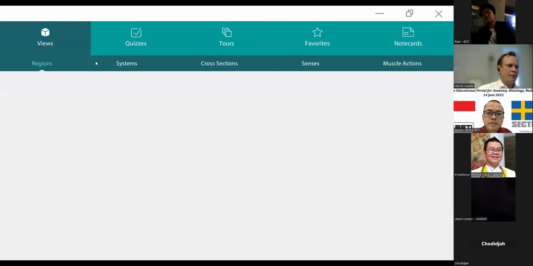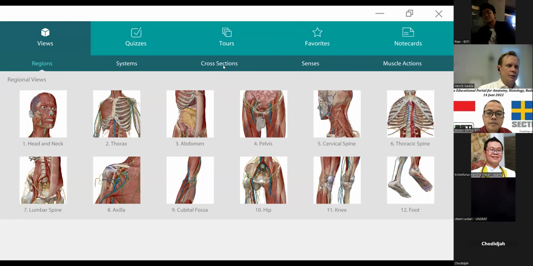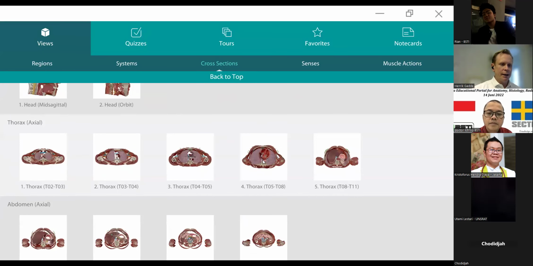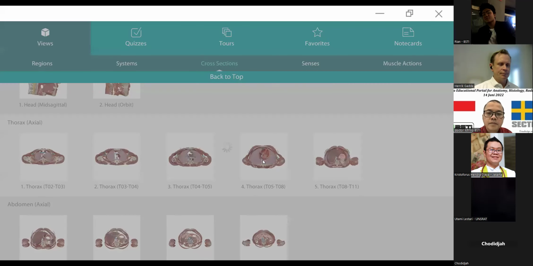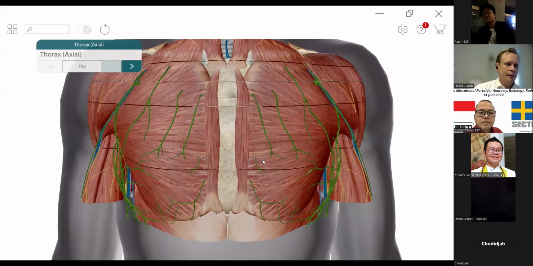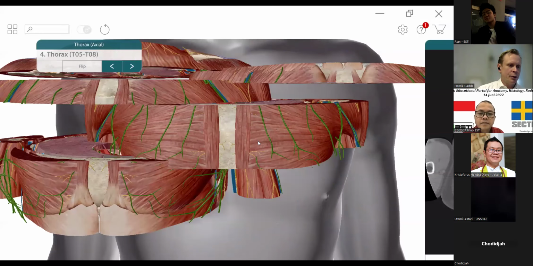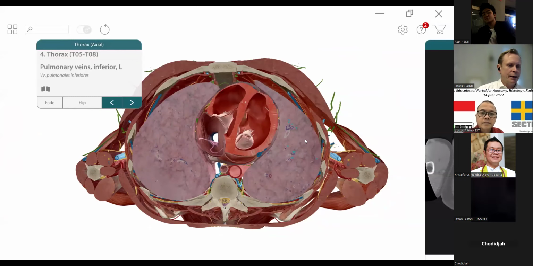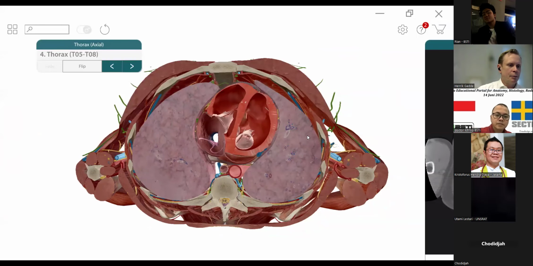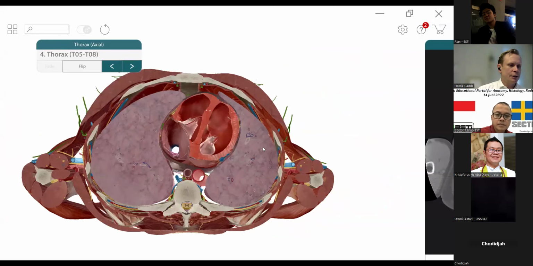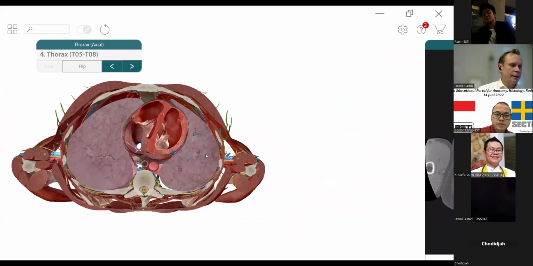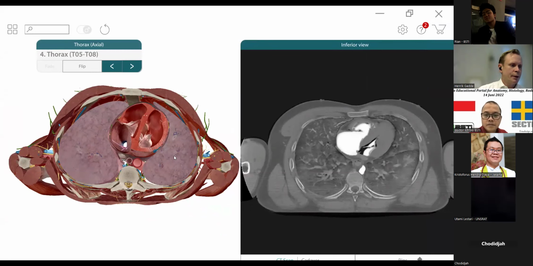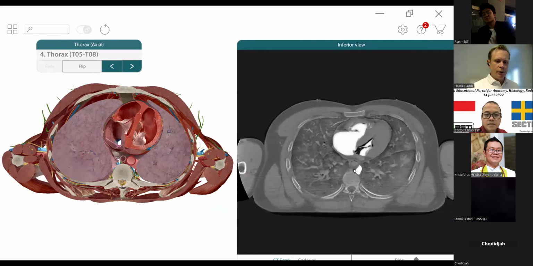In Human Anatomy Atlas, we also have cross sections. So from here, you're able to actually look at the cross section by clicking, in this case, on thorax. And we will have this view shown to us where we again can click on a structure to read about it. We can move the cross section to the left like this, and from the right we can have a look at the same view but on a CT or a cadaver.